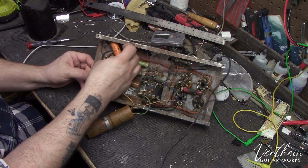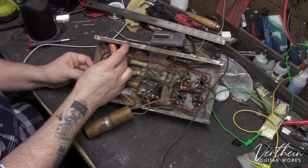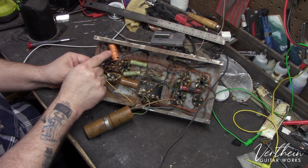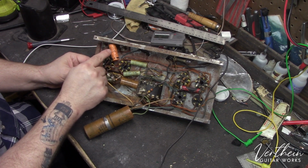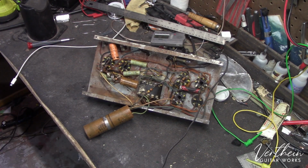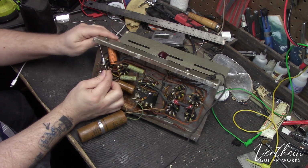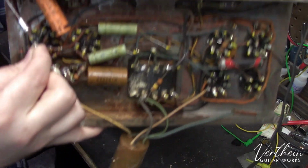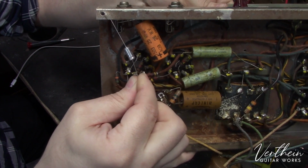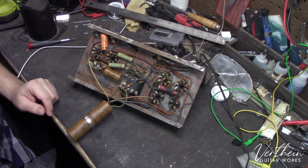It's kind of funny. You see things like this, and this is where technology was in 1948. This is the Mighty Midget. It is a 25 microfarad, or 25 uF, at 25 working volts, and the modern equivalent, let me go grab one here. The modern equivalent for this capacitor is this. So you can see there's quite a bit of size difference between the old one and the one that's going to go in and replace it. It's pretty wild to me. That never fails to sort of blow my mind.